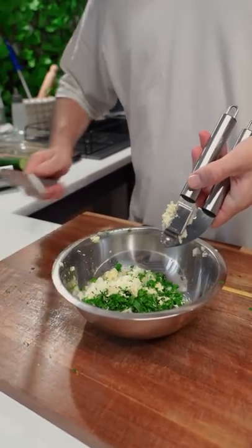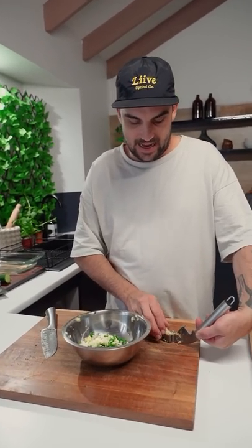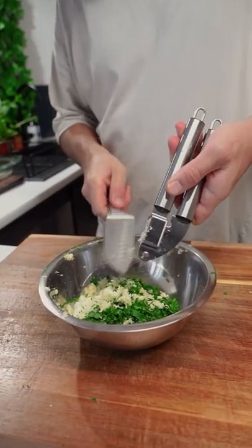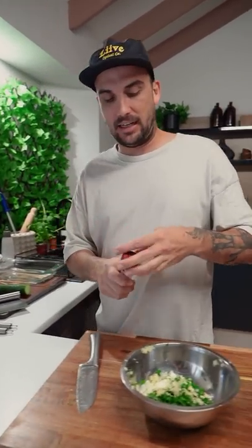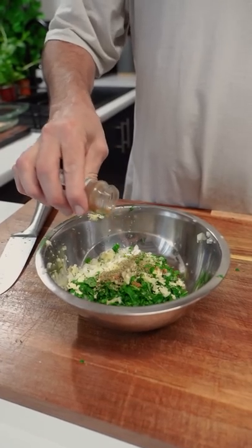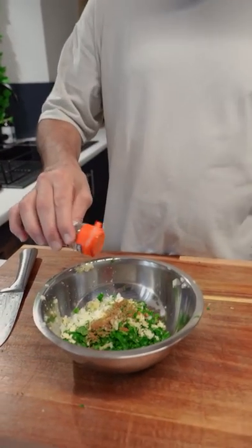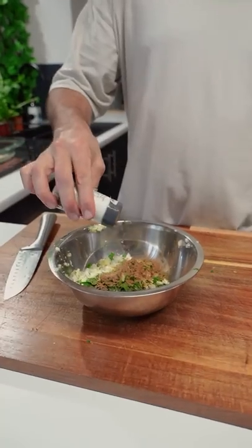In you get. Try and get most of this excess from the outside in there, because we want to use it all. Garlic in. Now, oregano leaves, about a teaspoon, half a teaspoon of cumin, a little bit of ground cinnamon, half a teaspoon as well, black pepper.